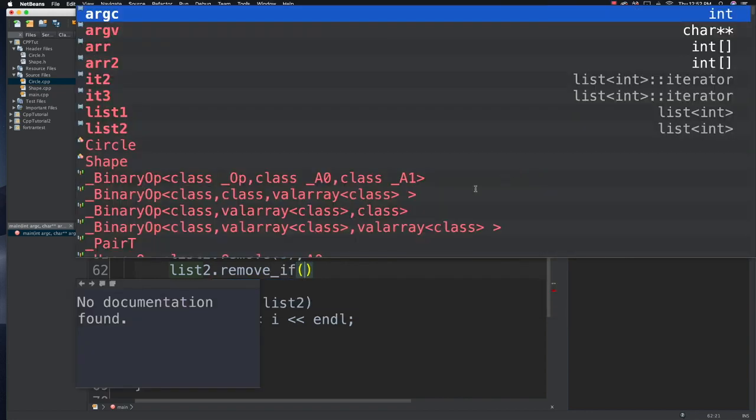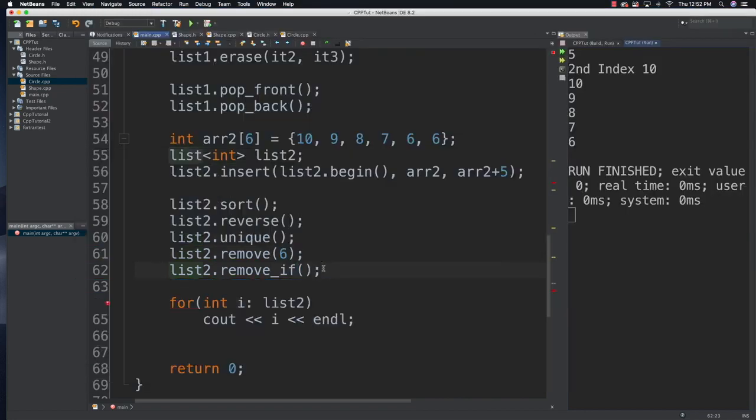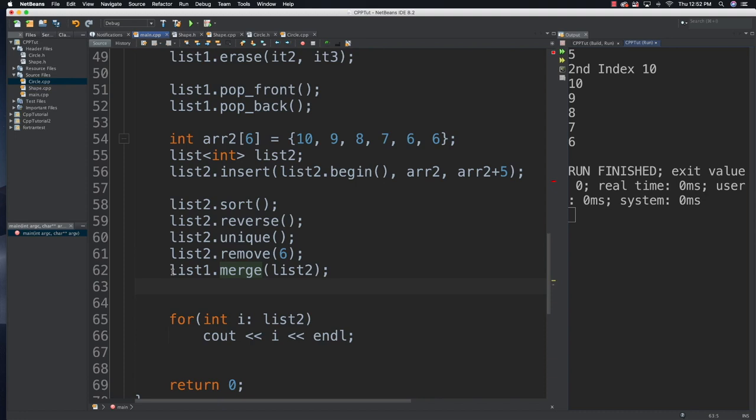And we could have this call a function or do something completely crazy. Like, for example, a function that would check if a value is even, and it would remove those values if that came out as true. We'd be able to merge lists as well. So we can go list1, merge with list2. And I think that's just about it.